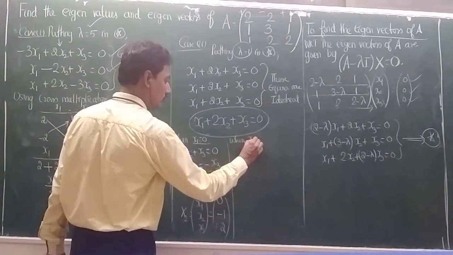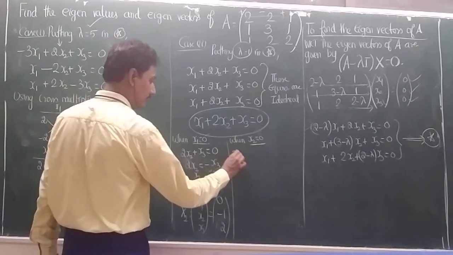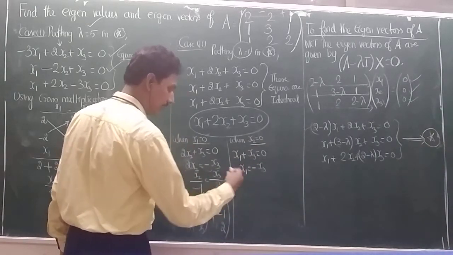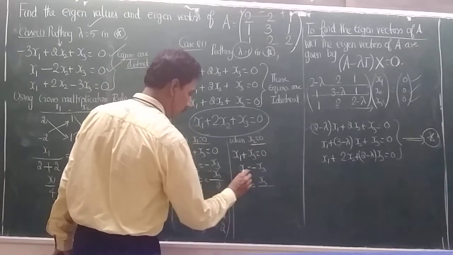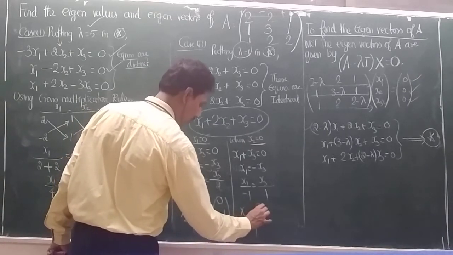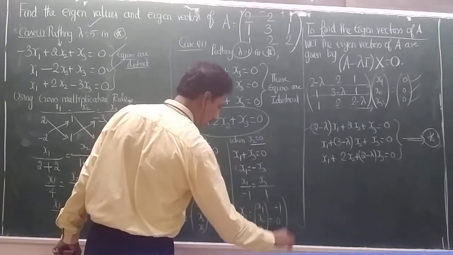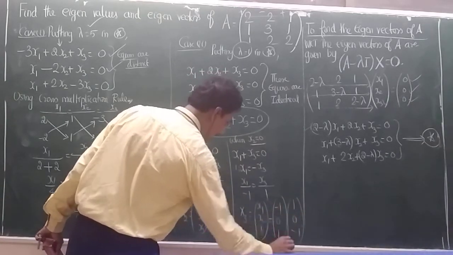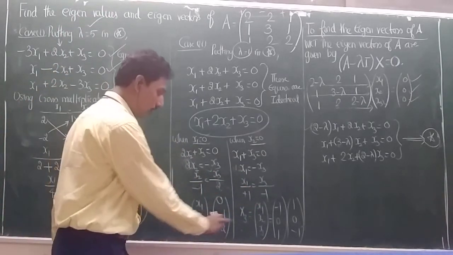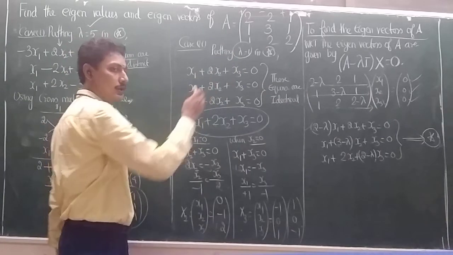Okay, when we assume that x2 is 0, what do we get? When we assume that x2 equals 0, this equation becomes x1 plus 0 plus x3 equal to 0. That means that x1 and x3 have opposite signs. That means that x1 by x3 by... what's the coefficient of x1? 1. What about the coefficient of x3? Minus 1. So what about the eigenvector? x1, x2, x3. Now x1 is minus 1, x2 is 0, my assumption, x3 is plus 1. Otherwise you may write 1, 0, minus 1. This is also correct because, as I told you, retaining the minus on the other side, this becomes plus 1. Both are the same. So I get the two different eigenvectors corresponding to the same eigenvalue lambda equal to 1.